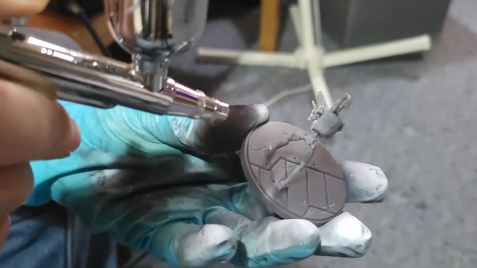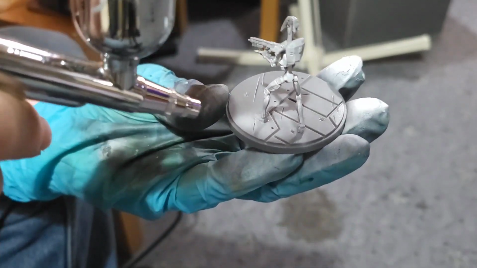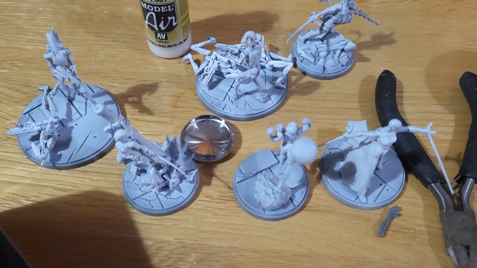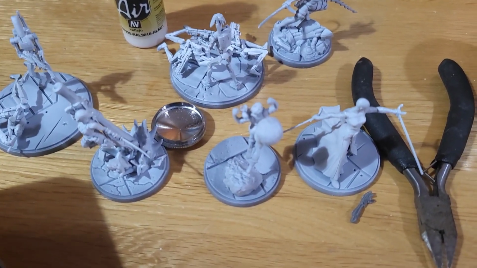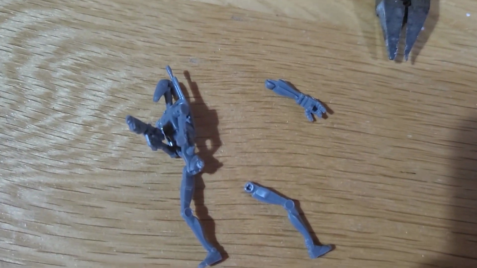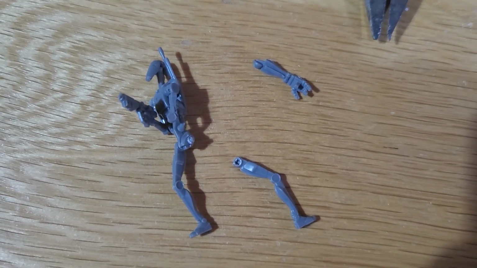To begin with, it was just the battle droids, but as I kept going, I put too much white in the airbrush, so I sprayed a lot more than just the battle droids. Annoyingly, one of the battle droids is actually missing his arm, and his leg pinged off as well when I was getting ready to spray him, so I'm going to have to make one tomorrow.